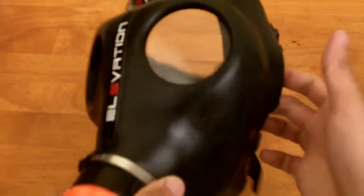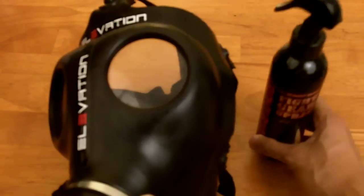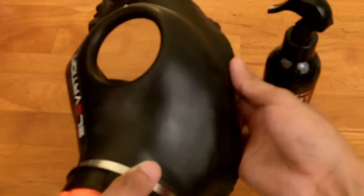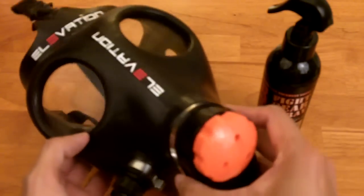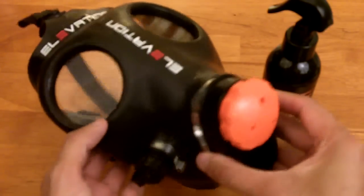Notice that it's shiny. That's because the new Fight Gear Spray has essential oils in it. It won't dry out the rubber. It keeps it pliable, and we paid good money for this, so might as well take care of it.